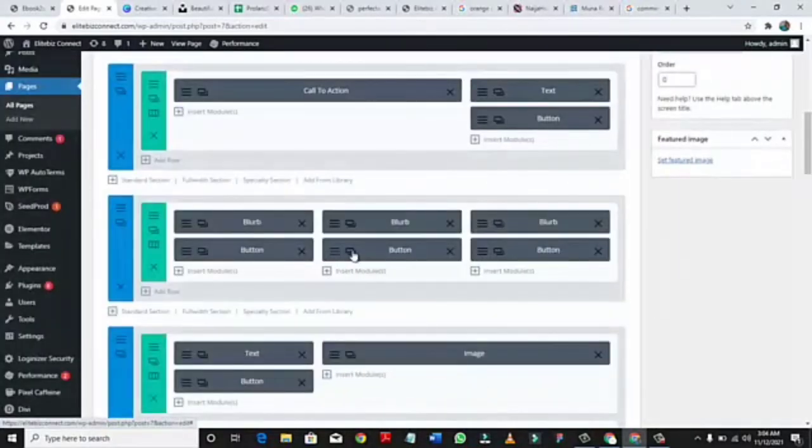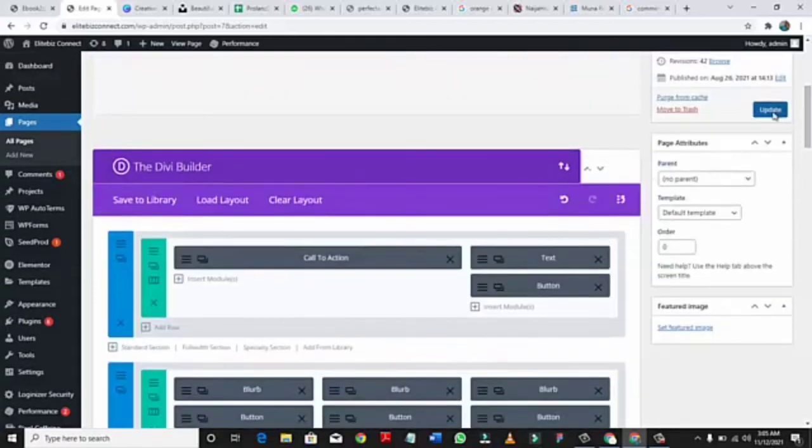Come to this button area here. You add the link of the listing page where you created listings for sale. If both the apartments for rent and houses for sale are in the same listing page, you just put the same link that you put here. Okay, then we update.